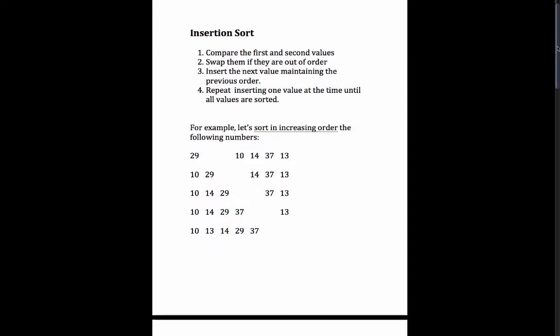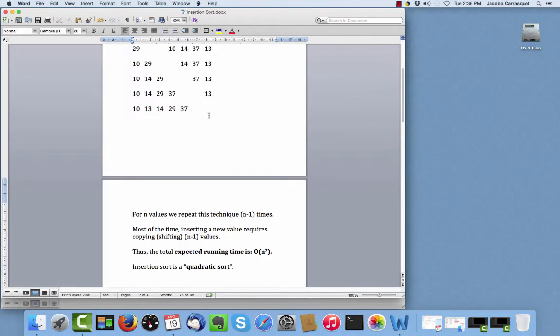Let's do some analysis. As you can see, in order to insert all the values, we have to repeat this technique n-1 times. n-1 because to insert one value, we don't need to do anything. One value is always sorted. To insert n, we need to perform this technique n-1 times.